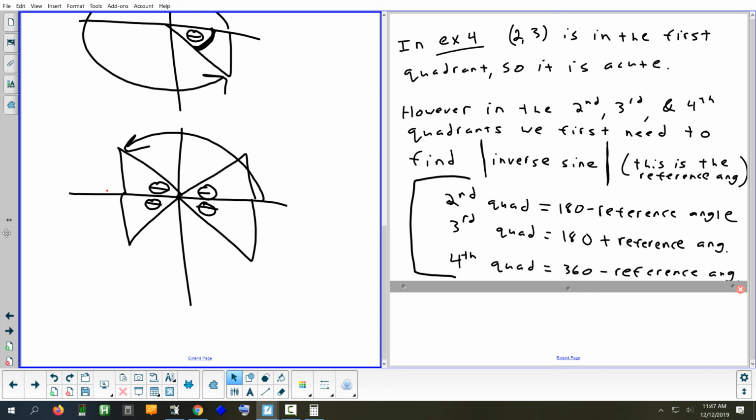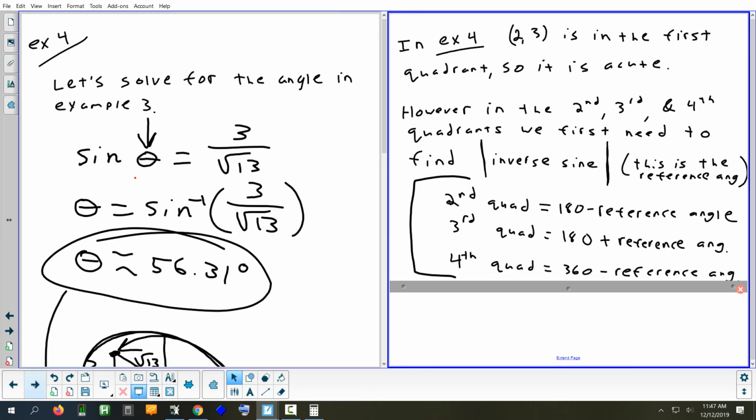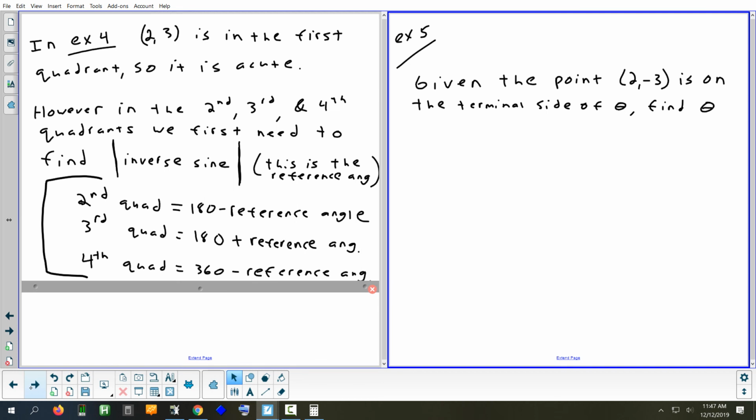Another reason inverse sine is easy is because if you have a coordinate, inverse sine can be found. All you got to do is use the Pythagorean Theorem to get your hypotenuse. Okay, and then you'll have opposite over hypotenuse. It's a little tricky at first. We're going to do this a lot for the next few chapters. So let's look at an example. So, is that the one? No, that's a little different.